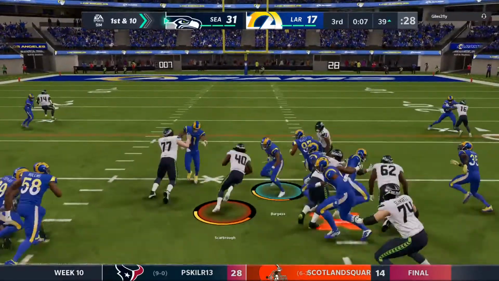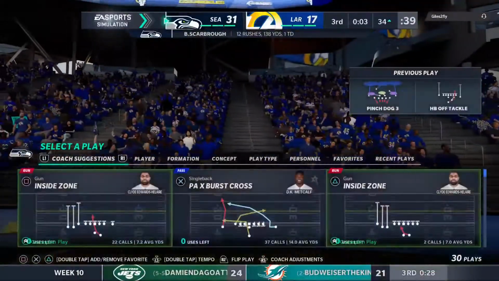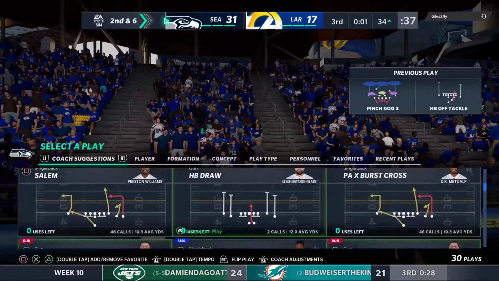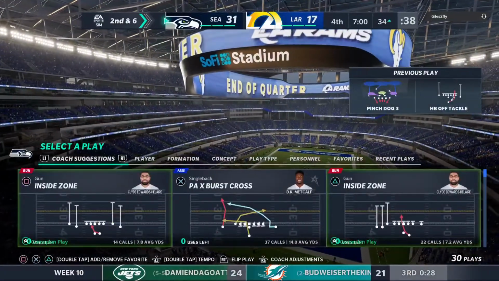Now they try the right side here. And he's brought down at the 34. Call it a gain of 4. He's tackled. We have played 3 quarters. We'll return with more after this.